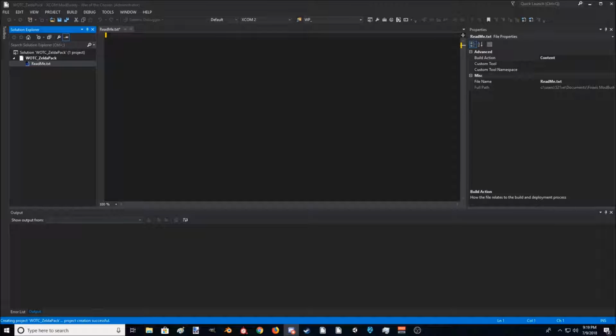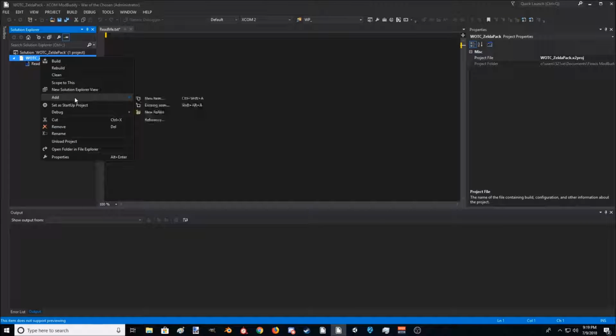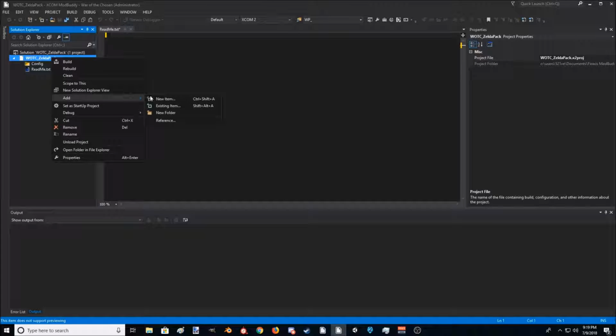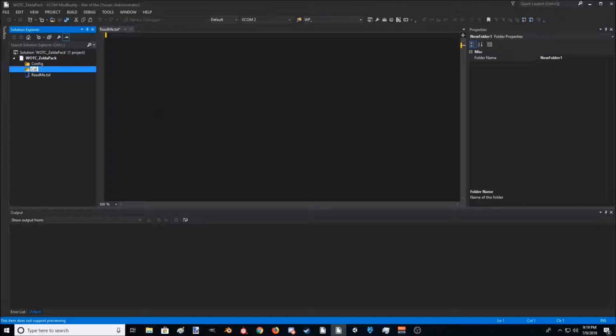Okay, so for that, there's a couple of folders we need to generate here. Not every mod is going to need all of these folders, but this one is. So we're going to get a config folder. This is where you're going to put your configuration files, your .inis. We're going to add another folder. This is going to be content. The content folder is where your UPK files are going to go. That's going to contain all the visual assets that your mod uses. So we definitely need that since we're adding weapon and armor.